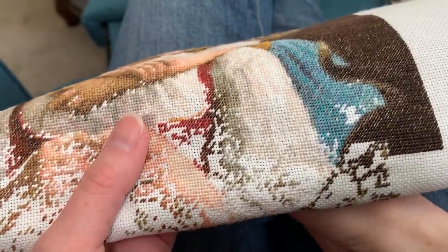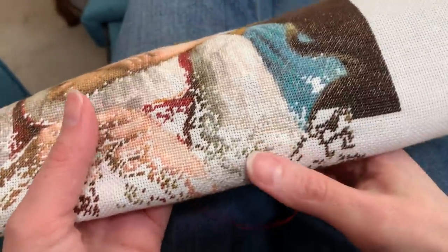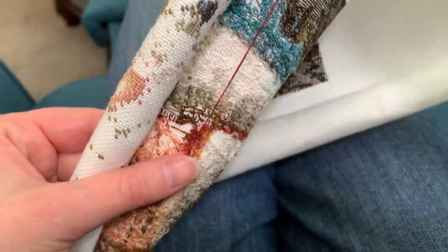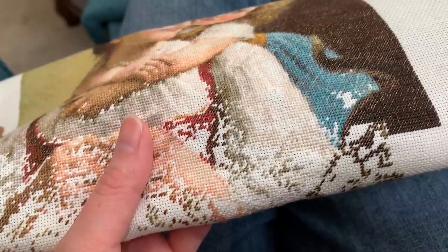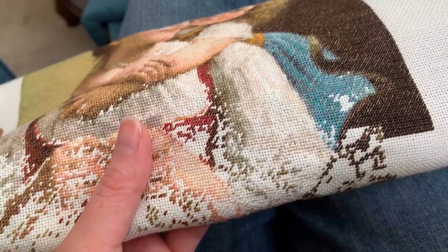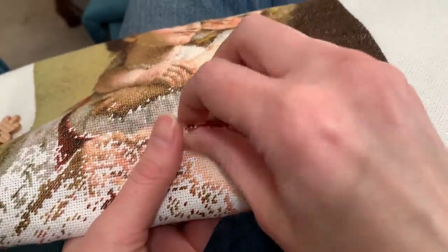I've developed this in-hand method that just makes me happy. And I like how the fabric is smooth all the time because I'm not wrinkling it. And I like that it's portable and convenient. And I like, I don't know. Did I do that one yet? Nope, not yet. I don't like how my stitches look when I do the sewing method, so I haven't done that.